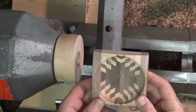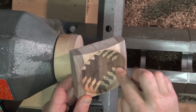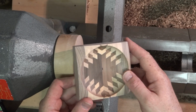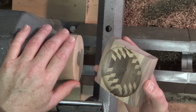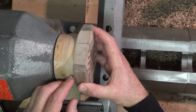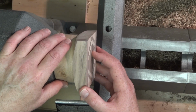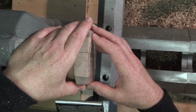While sanding this and trying to blend in the straight edge with the curve, I ruined the straight edge to the point where I don't think it'll fit on a jam chuck very readily. So what I'm going to do is chamfer the edge of this glue block until this just fits over it, bring the tail stock up to hold it in place, and then put hot glue around the edge again to hold it while I clean up the backside.